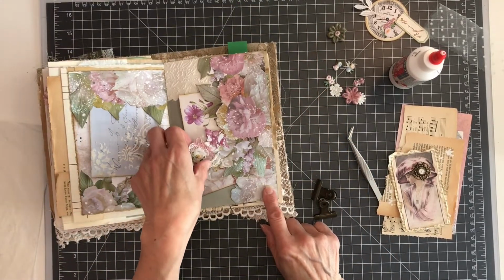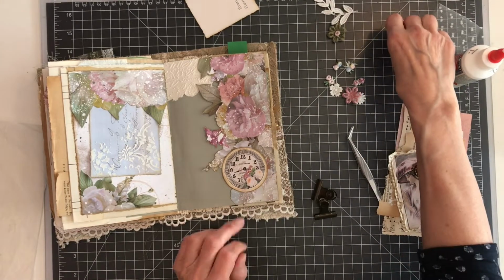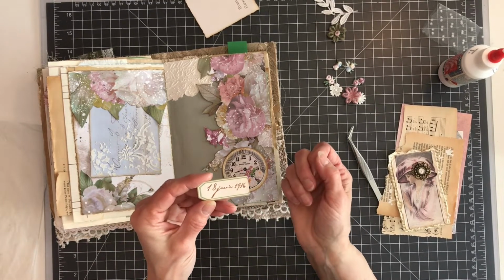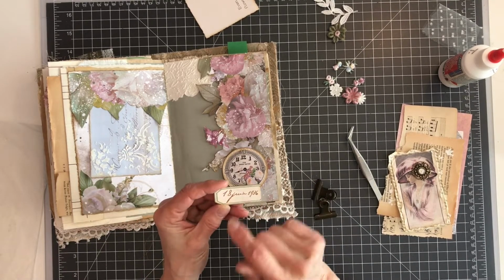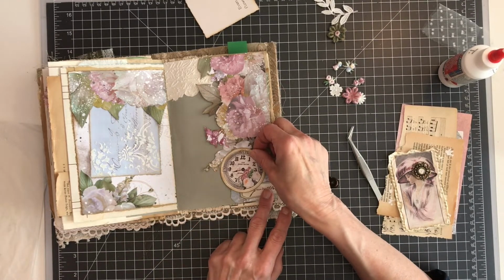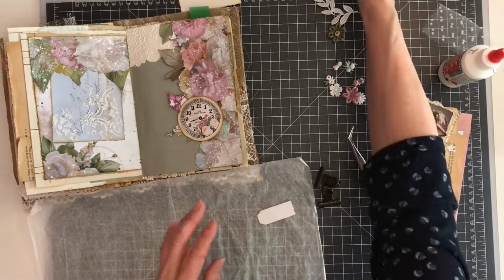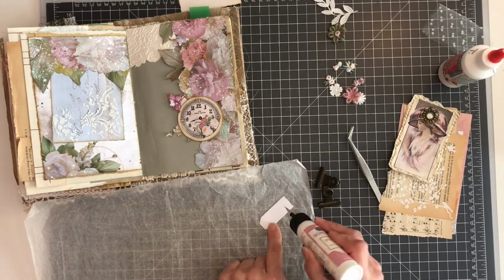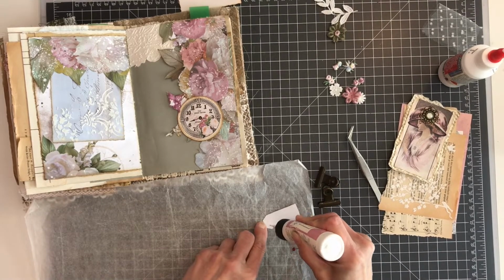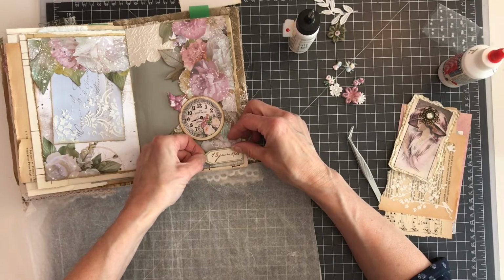And here, I thought maybe, I found this clock. It's also a mustache, but it's also a digital. And this is a label someone made herself, and yeah, gave me the file, and it's stamped with some dates from the past. And I thought I'm going to glue it there, and then the clock just a bit on top of it, just for some extra interest down here. Something else besides all flowers. It's a lot of flowers, but I don't mind. It's a choice.